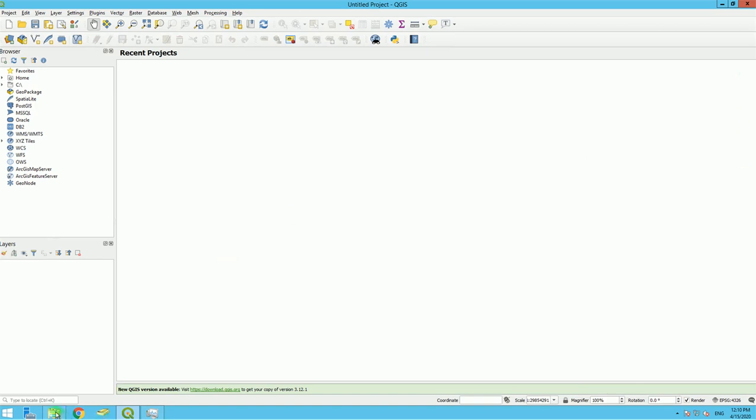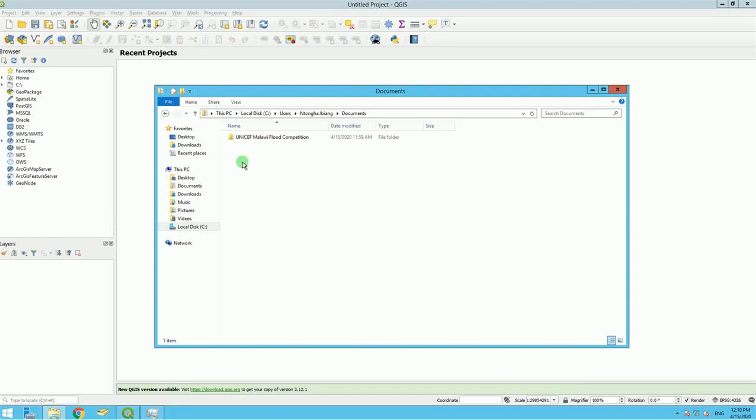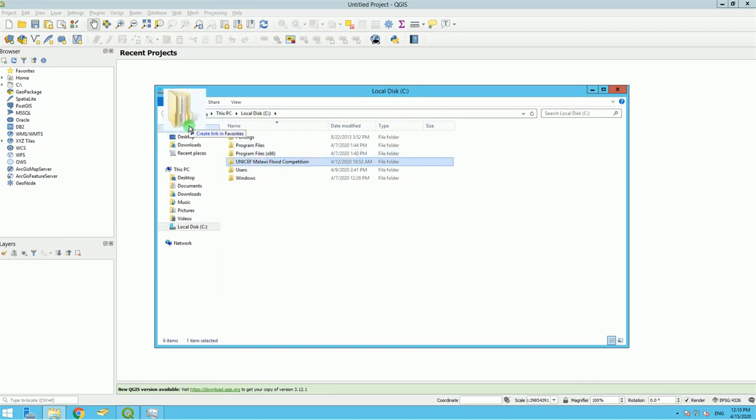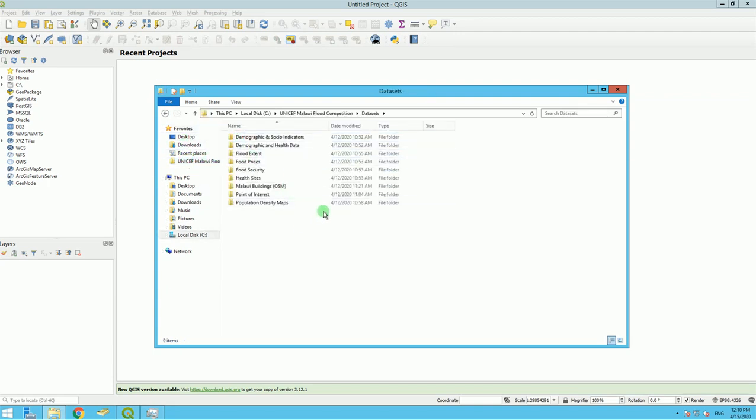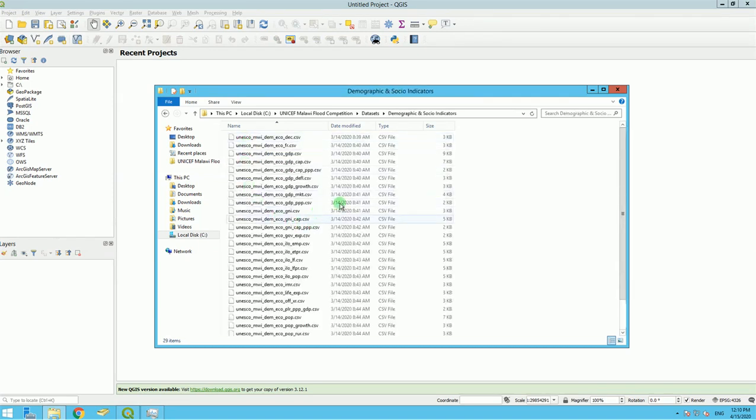Before we load our files, let me show you the actual location of the files that we are going to be using. For as many of you that have paid for this course and have access, you can see it here. This is the data set. It comes in different formats, just like I said. These ones are in CSV.